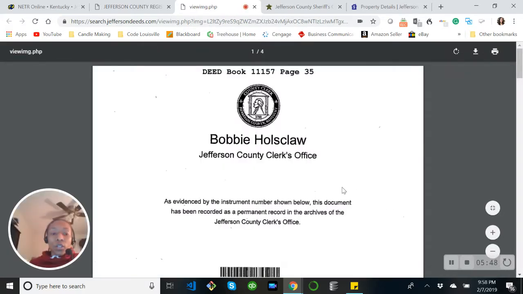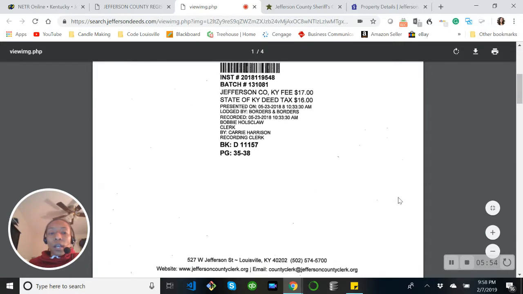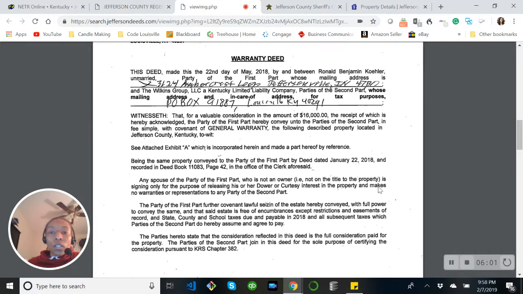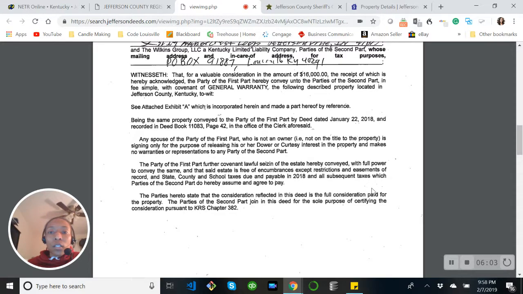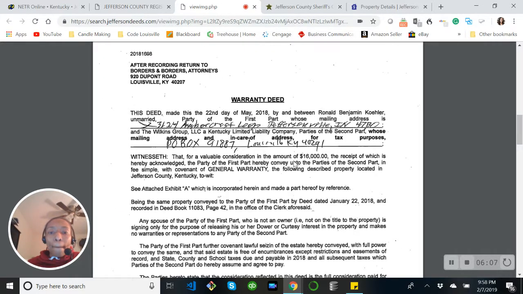But again, you would want to do a title search, an official title search with a title company. But this is how you get to look and see if this property is even worth it. So I'm just looking at the deed. Let's see, what does this say?